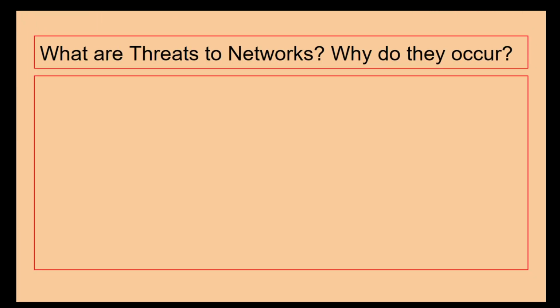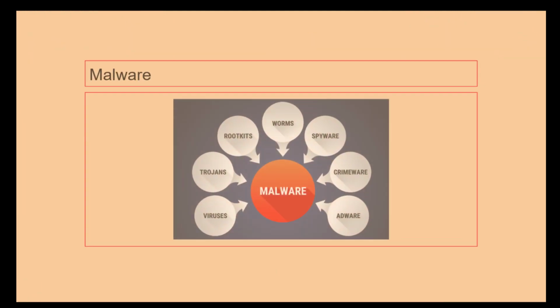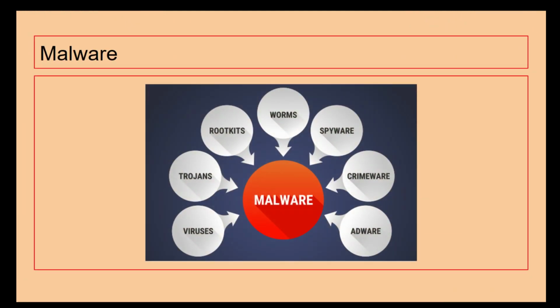So, network threats occur for a variety of reasons. It could be someone wanting to steal information. It could be someone wanting to damage or disrupt a service. It could be someone who is accidentally configuring something. Network threats happen, and unfortunately most of the time it is for some form of malicious intent.